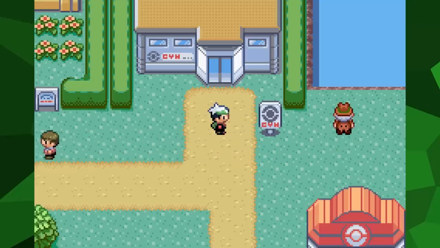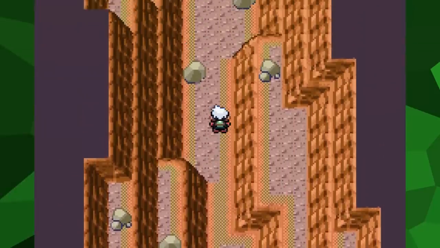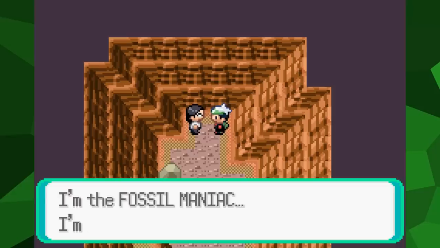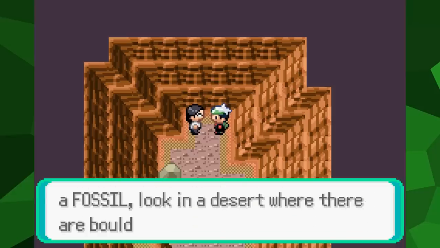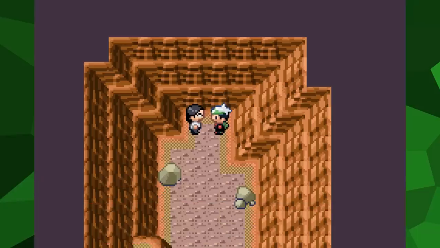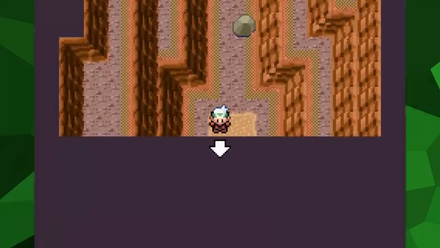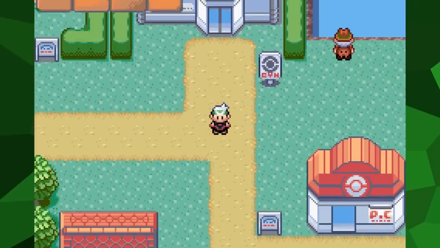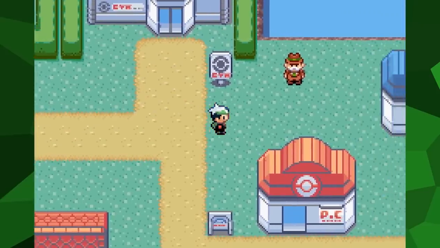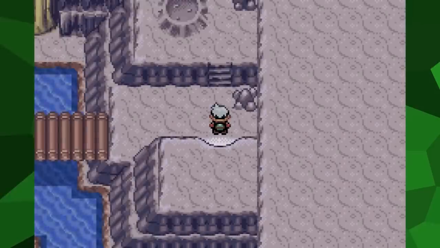Oh, this might be a little awkward. The Ruin Maniac. Or the Fossil Maniac. Oh, right, it's his little brother that gives you the TM for Dig. Well. If I access... What's the thing that activates Desert Underpass? Is it just picking up and reviving the fossil, or post-game?